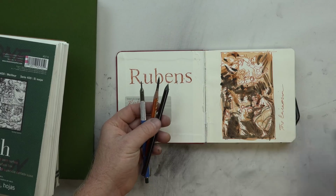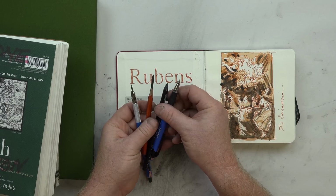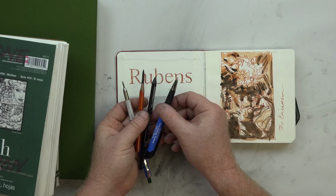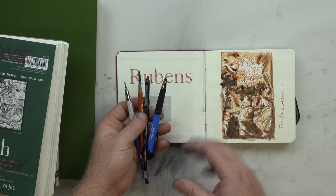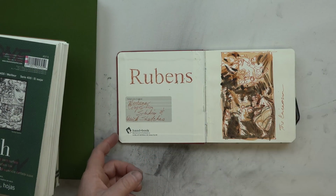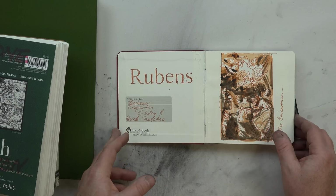You could use Progresso, you could use ballpoint pen. I've seen some artists, fabulous artists that render in ballpoint pen that are just amazing. So all of these are valid to use. And of course you can paint as well, just watercolor, or you could paint in acrylic or gouache. Oil is a little bit tougher on paper, but this is made from a manufacturer in Kansas City called Handbook, Travelogue Handbook, and I use these quite a bit.